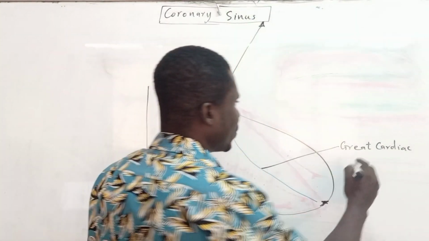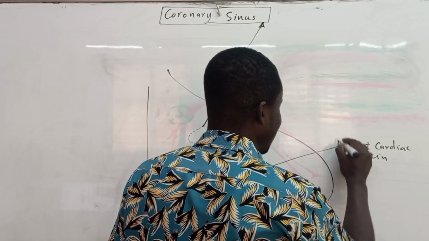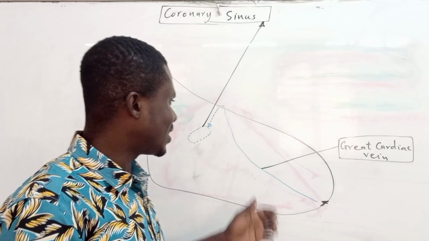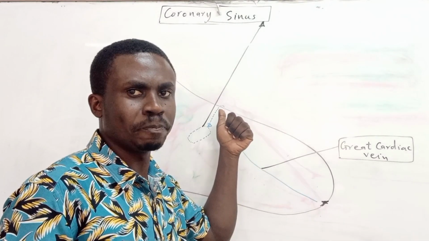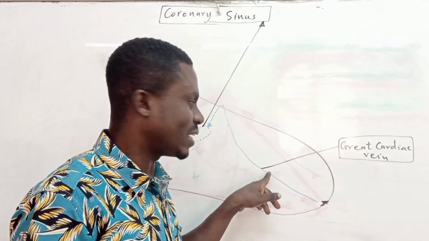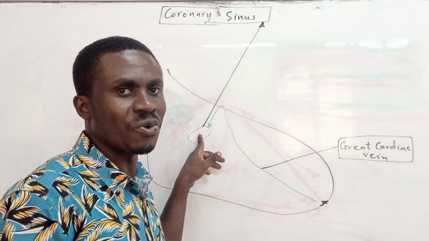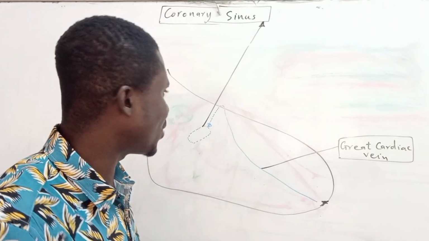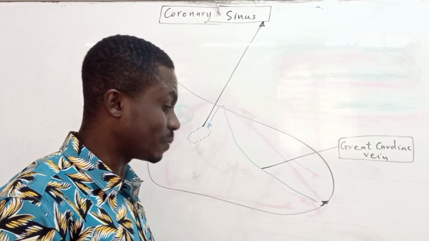And my friends, why do you think we call it the great cardiac vein? Because, as I told you, some anatomists believe that it is the proximal continuation, let me put it that way, of this great cardiac vein which forms the coronary sinus. So it's the greater contribution to this coronary sinus we are talking about, the great cardiac vein.